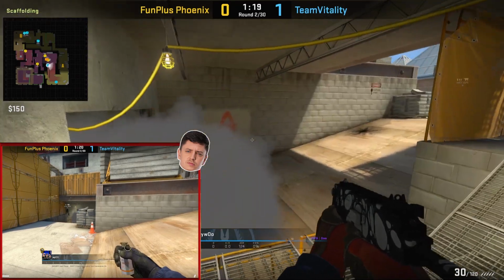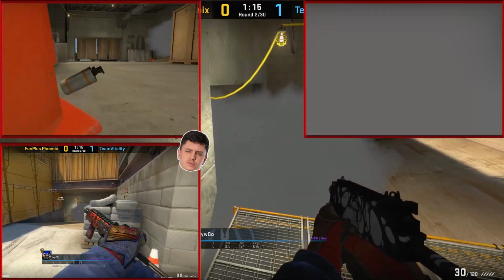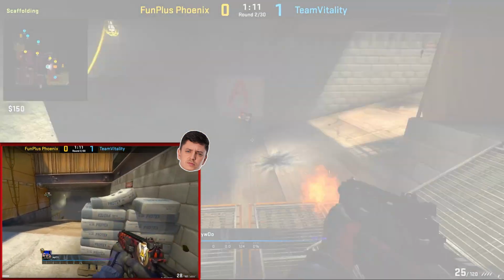Apex wants to take box control, so he's going to throw these sets of utility and get ready to flash ZywOo in. However, FPX aggresses and Vitality clean them up.